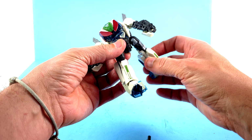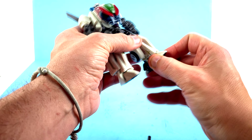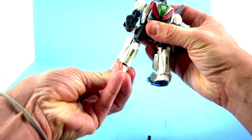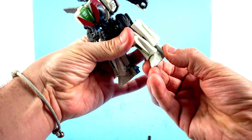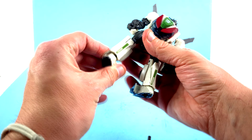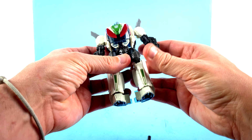You have ball joints here at the hips. You also do have a swivel at the upper part of the thigh. Bend at the knee. Ankles actually do some really good stuff. You do have a little bit of forward and back, and they do tilt in and out. Not a ton, but you can see you can get a much wider stance with him. One thing that is nice is that everything kind of fills in pretty decently there, so that there's not a lot of ugly gapping or anything of that nature. So that's pretty decent. Does kind of have wide hips, but I mean, wide hips, big belly. But I'm perfectly okay with them.